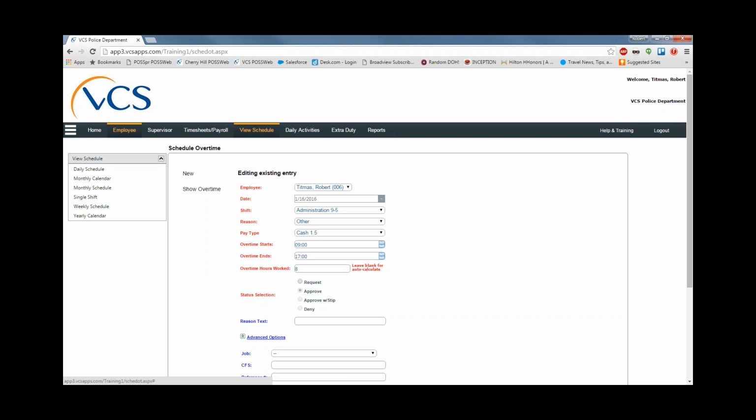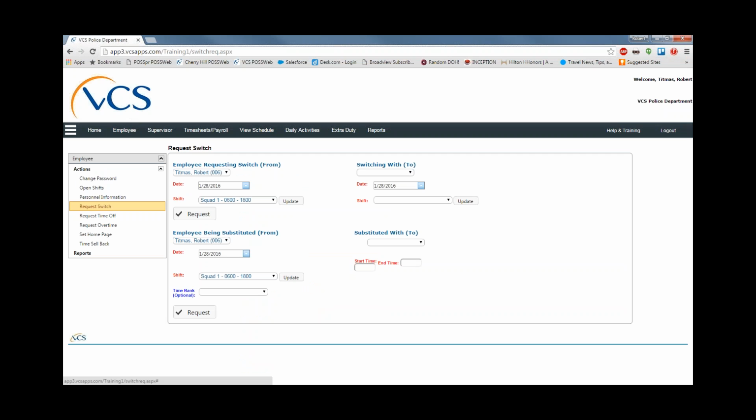The next item we'll look at is under the employee zone as well, and this is where we can go to request a switch. I can go in here and request either a switch or a substitution with another employee.